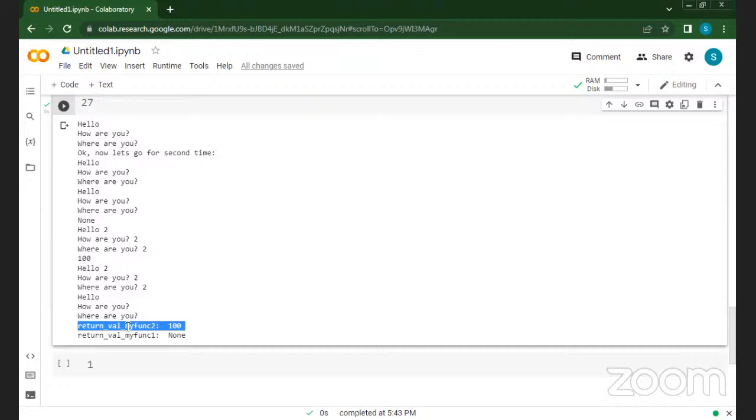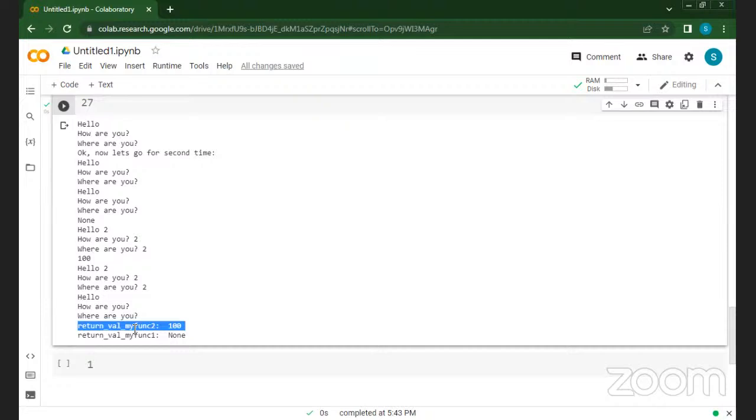Third point is that functions are of two types based on return values. There are many types of functions, we'll discuss one by one. The first type of function is defined based on return value. If a return value exists, you will have return something. If it does not exist, you will not have return. So we have classified functions as with return value and without return value. When you do not have a return value and you try to catch and print, you get none. And when you have a return value and you print, you get the return value.